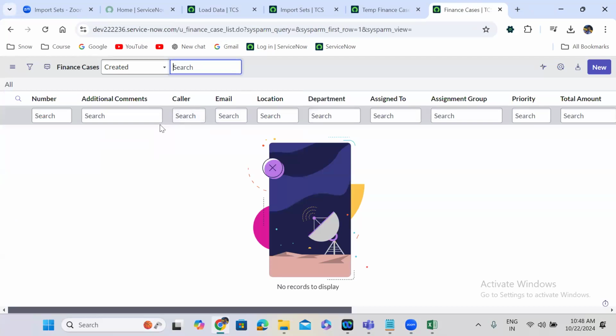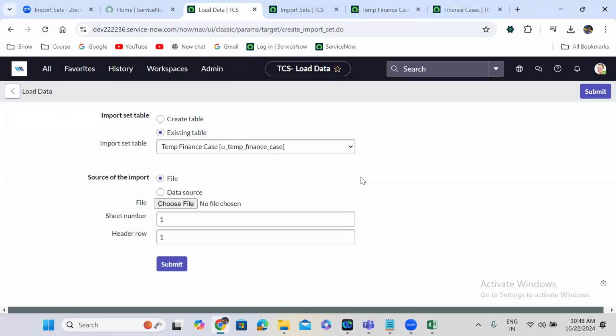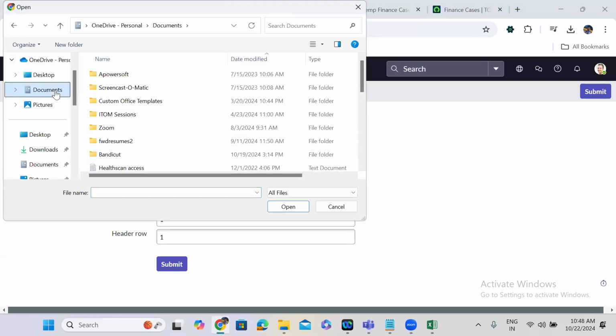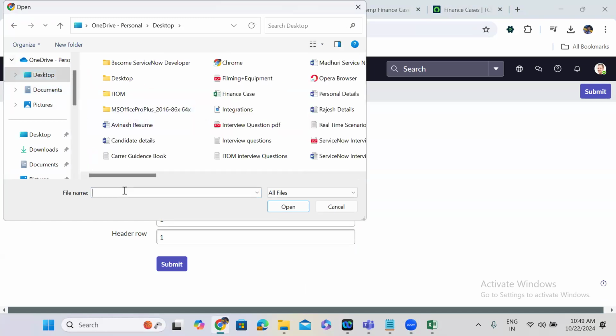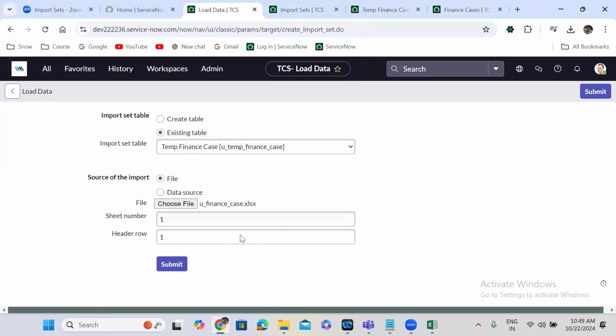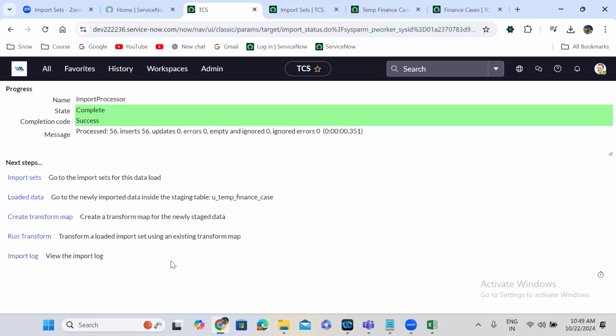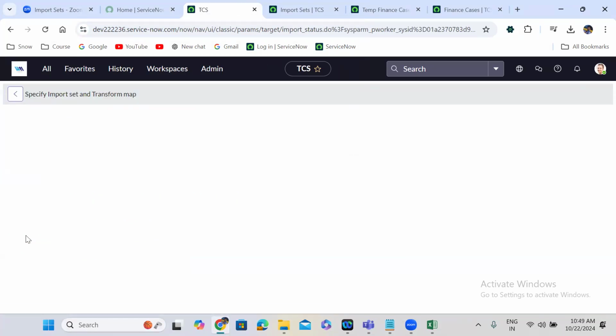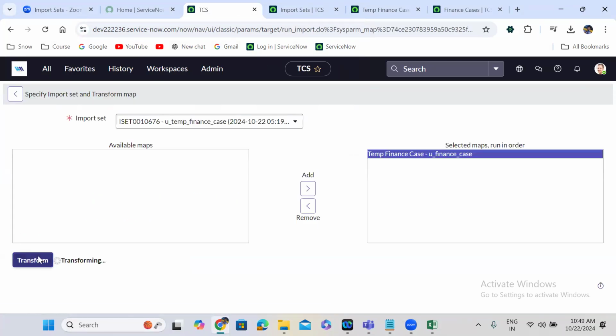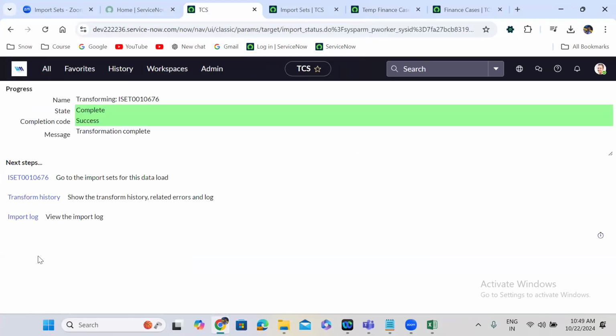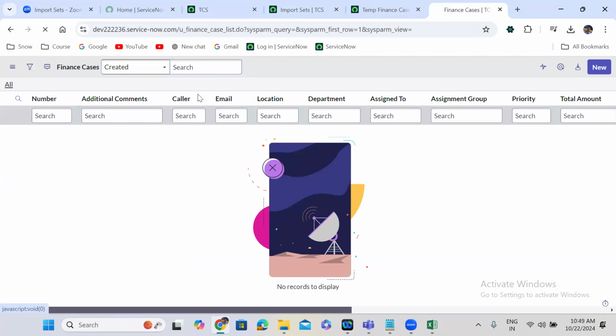So there are no records in the finance case table. Running the transform map. Now you will be able to see those 56 records here.